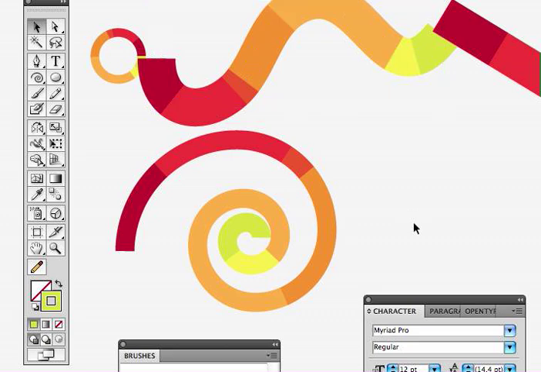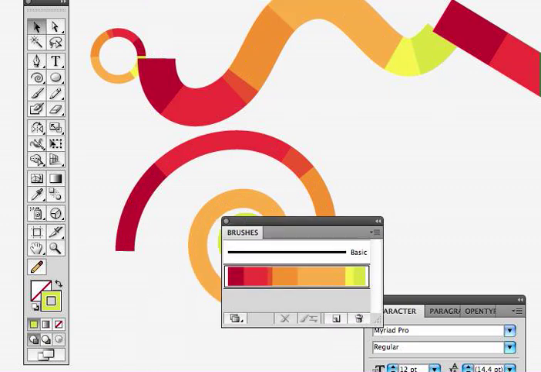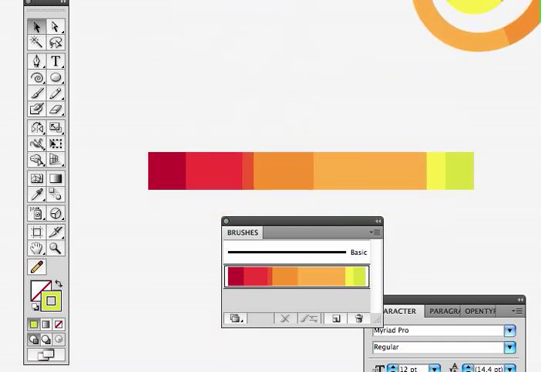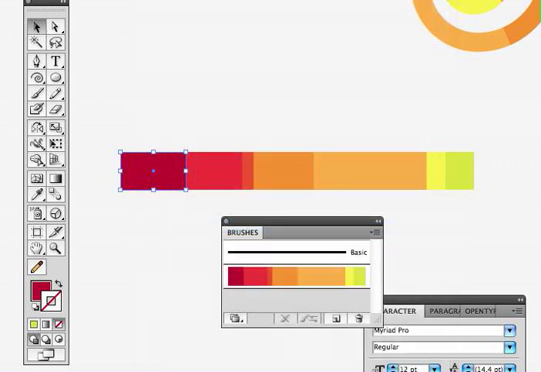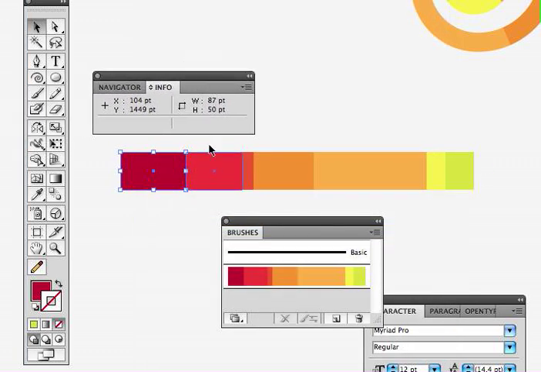So many ways to go about it, but again, because we made the brush initially off of this first graphic, we can come back in again and change these proportions if we wish. We can make this a little longer. Now, I mentioned before about the info palette. The info palette's fantastic because it will show you the width and height of something. So right now it's saying that this is 87, okay? And as you do that, look, you see the width and height showing up in Illustrator.